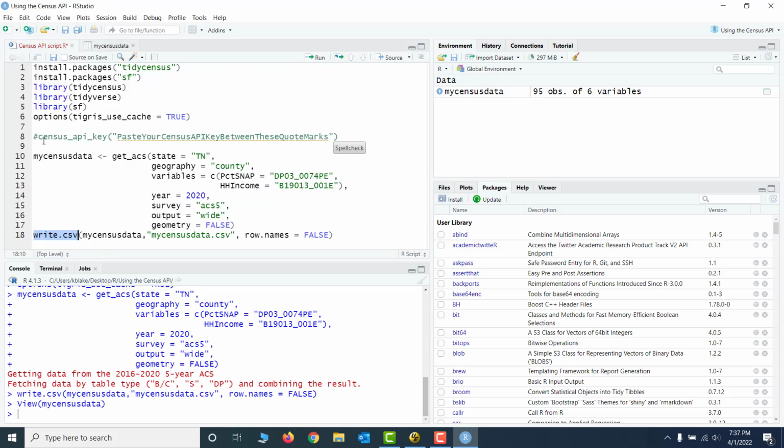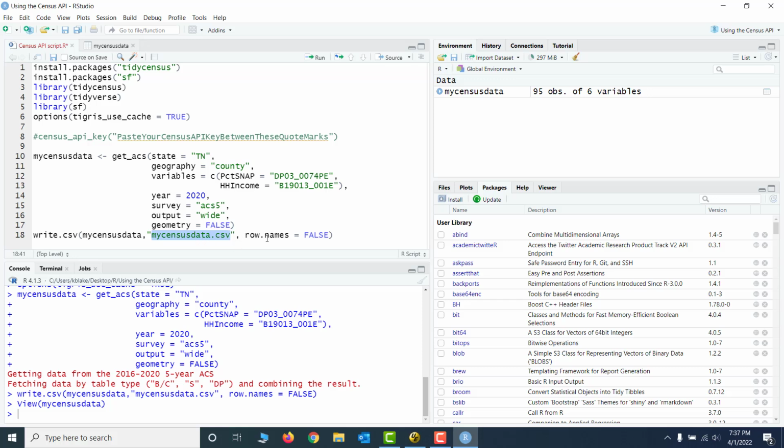But what this is going to do is save it as a comma-separated value file. Whoops, sorry, my census data is actually the name of the data frame it's going to get the data out of. It's going to save it on your computer as mycensusdata.csv. And that could be any name that you wanted.